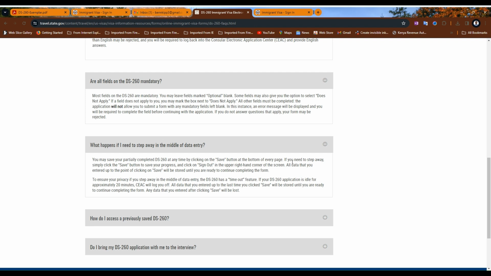I know the documents are not required. There is nowhere you are submitting documents here, but for the sake of verifying the veracity of the data you are inputting, it's a good practice to have all the documents on the table. Remember, whatever you are inputting into the DS260 should be based on the documents you have, should have documentary evidence, so that if you go to the embassy for the interview, you know what you are saying. Remember, the consular officer will always require documents.